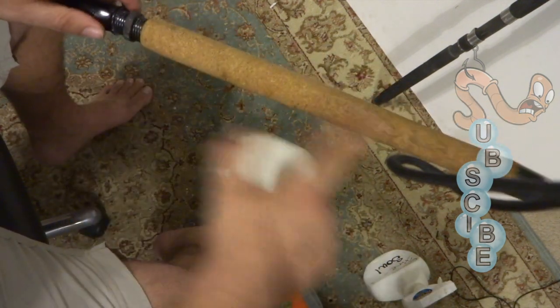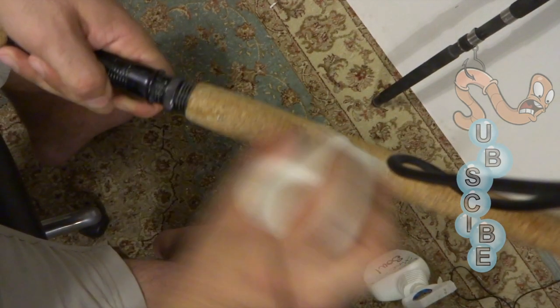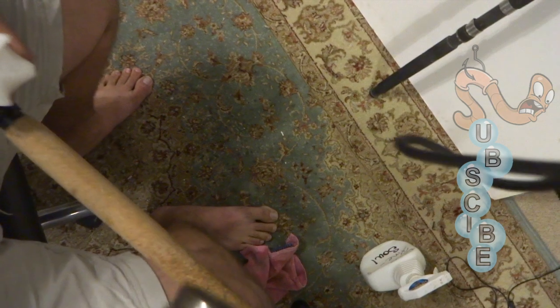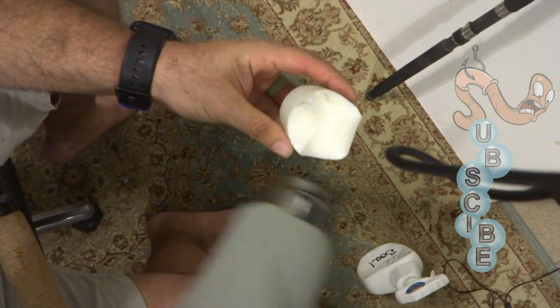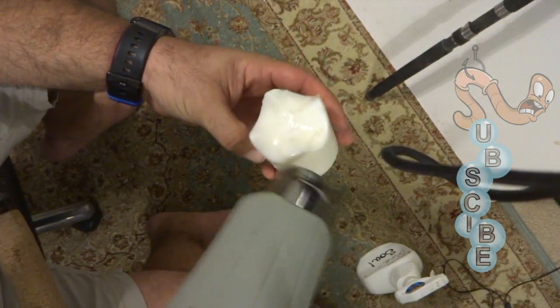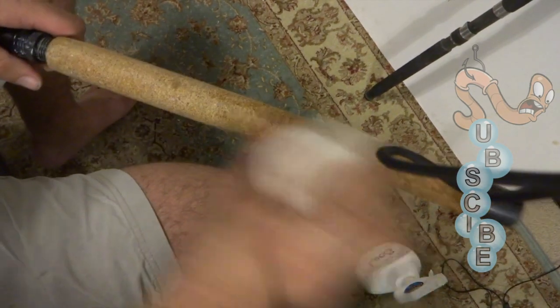Now I can go just how it is and just start rubbing it down like this. I see I already got my grooves fit in from other rods. And I can just go to town like this. Or I can take my heat gun, and all I'm going to do is heat up my surface so it's just a little wet to start, so it's soft, and then go to town on the cork.